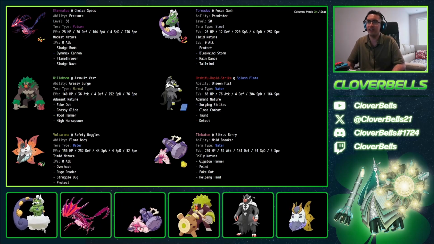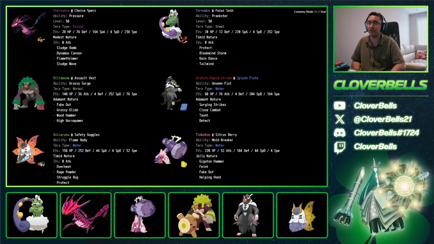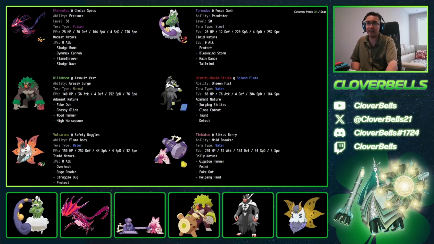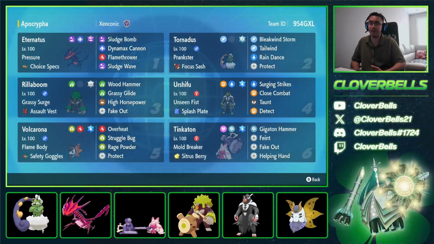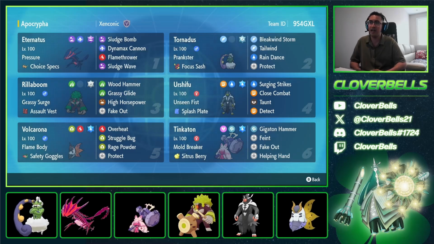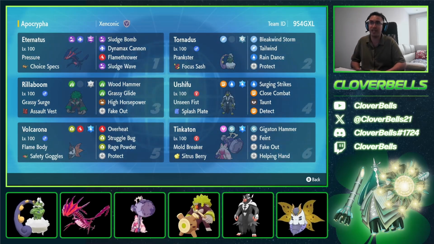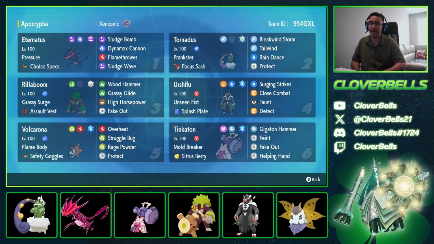So that's pretty cool. But yeah, now folks, what we're gonna do is go into the rentals. So now you too can try Alex's Eternatus team. Alright folks, so there is the rental, so feel free to give Alex's Eternatus squad a try. We had a lot of fun using it on ladder. We got to use Tera Normal Rillaboom, we got to use Tinkaton, we got to Sludge Wave things. Okay, we had a lot of fun with this squad.